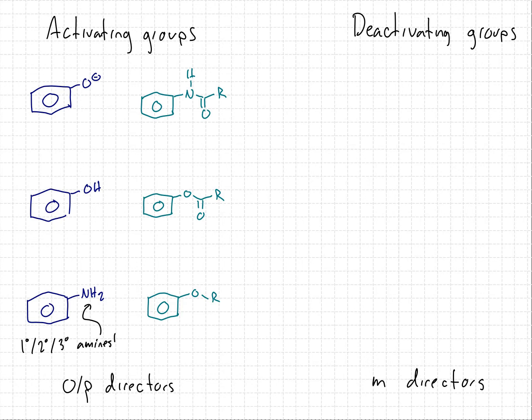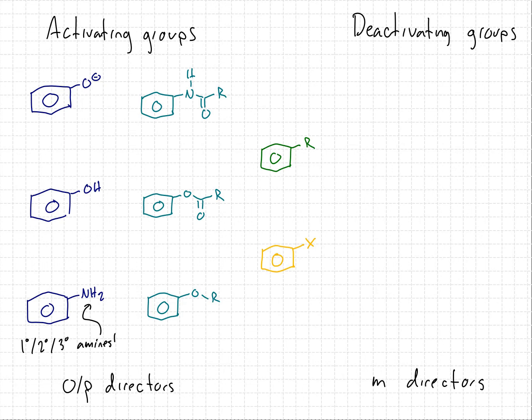Next, we have groups which are activating and ortho-para directing, but slightly weaker. Here we have the ethers, the esters, and the amides. Ethers are weaker donors than alcohols because they're less acidic, so we have more of a positive charge on that oxygen. The ester and the amide are both less activating by resonance. Finally, the last of the activating ortho-para directing groups we have are alkyl groups. These are the weakest because they just help by induction.